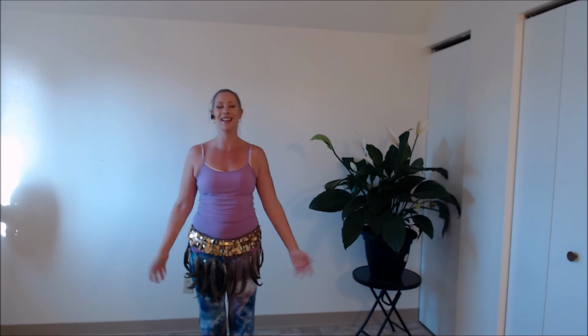Lovely, lovely. All right, last snake arm I'm going to show you today is the forward snake arm. So we usually turn to the side. One arm, same principle. Elbow, wrist, and fingers. Arm, elbow, wrist, and fingers. Other side. Okay, it's just that they're going forward instead of the side.